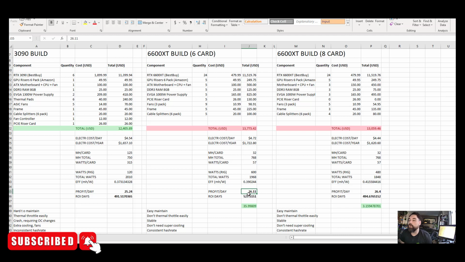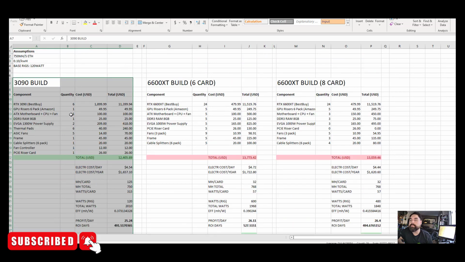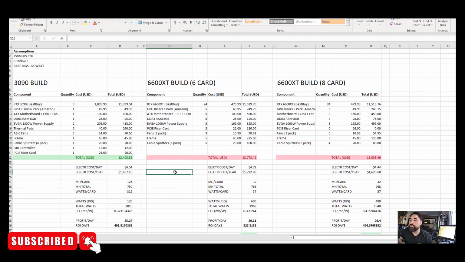But if you're a home miner and you want to make more efficiency of your power, maybe not so much space, then these ones are better. So if you have extra space at home and you want to maximize your power usage to get the most bang for buck on your power, I would get more efficient cards and save yourself the hassle. I do have one rig of these 3090s, but I'm not going to be building 6-card 3090 rigs because of all the issues that I've been having with the thermal throttling, having to change the pads out. It's just not worth it.